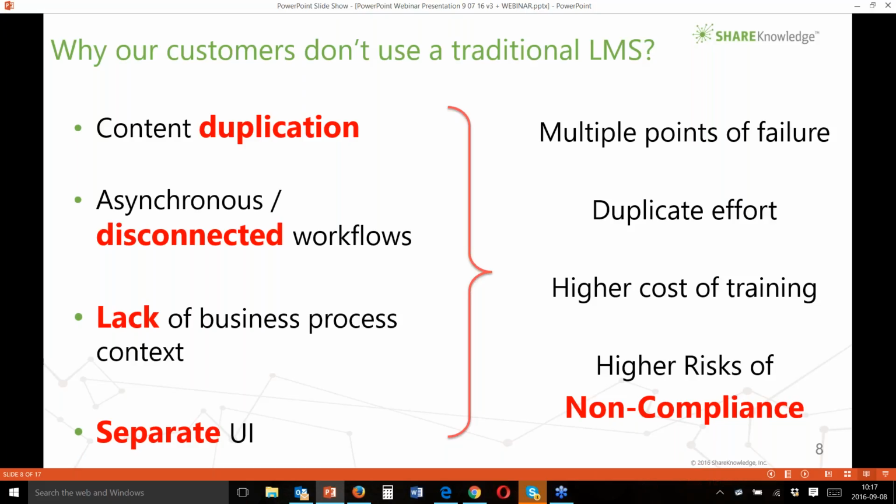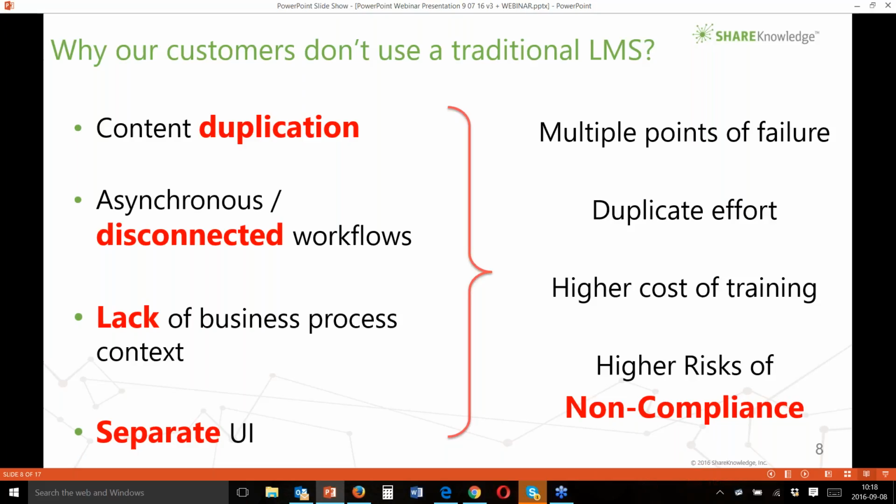They're tired of content duplication between systems. They're using SharePoint as their repository for creating and managing content. It's not uncommon for some of our larger clients to have many hundreds, maybe even thousands of standard operating procedures, resources, and documents in SharePoint, and to systematically move those into an LMS, distribute them in an LMS, report on them in an LMS, and then update them on an ongoing basis becomes extremely time-consuming for the owners of those standard operating procedures, or more frequently, the training team, who's often understaffed and overworked already.